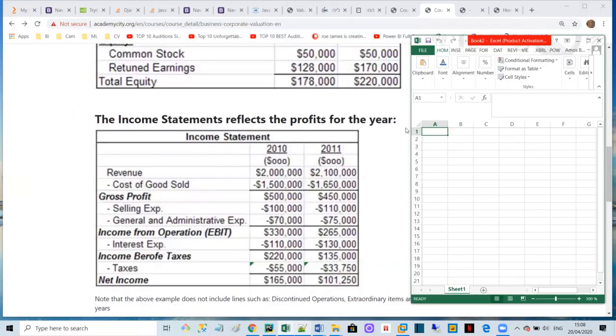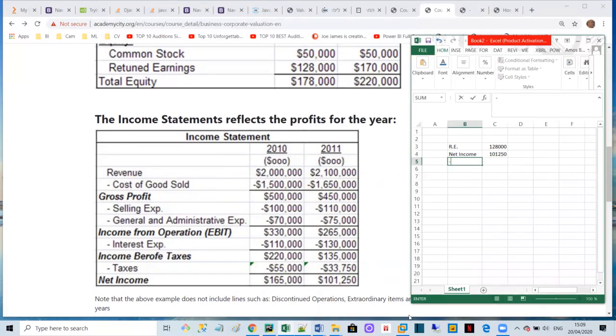Okay, here we go. The retained earning, I usually write retained earning like that, just a short. We have for 2010, it was 128,000. Everybody agree, yeah? That's what we took from the balance sheet. To that one, I have to add net income. The net income for the year, I find in the income statement, it's 101,250. So far, so good.